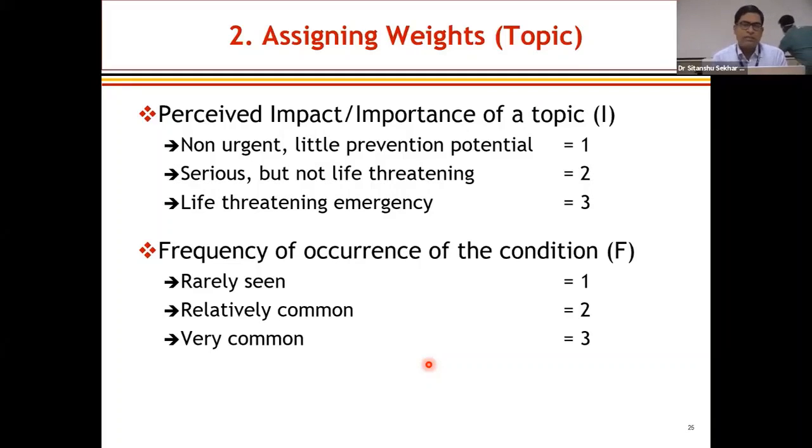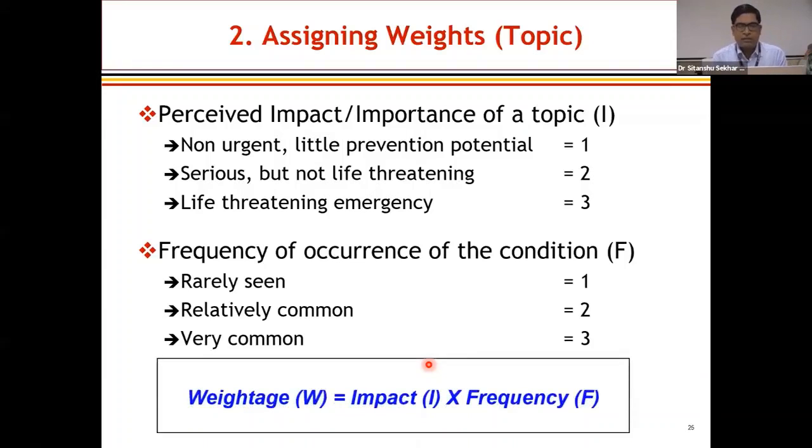So this is how we give scales, and then we multiply them to get the weightage. Weightage is a multiplication of impact into frequency. This is not the only way to give weightage for clinical or other subjects. There can be other ways, like opportunity to learn in another subject. Suppose the course should be given some more importance in your specialty. You can also have impact, frequency, and opportunity to learn, and this is the multiplication. The principles of probability come in here, and you try to give weightage for each of these subjects.